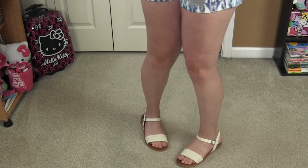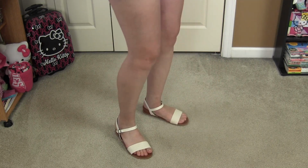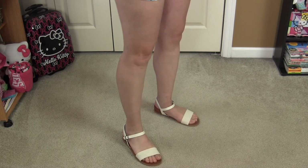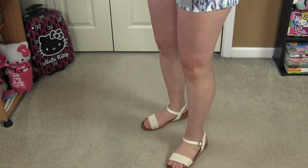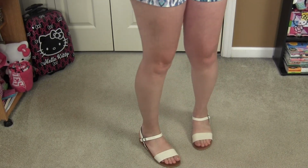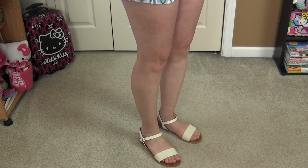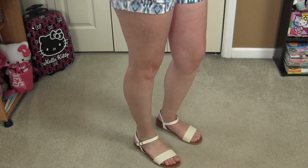And then as we go down to the shoes, you will see they are some strappy white sandals. I'm not typically fond of white. They are kind of comfortable. Don't mind my toes. I haven't done my toenail polish today, so they look a little terrible, but that's okay. They are cute. The bigger strap actually has a little bit of texture to it. Like I said, I'm not really fond of white, so I am thinking about purchasing them, but I'm not exactly sure yet. They are quite comfy though, I will say that much.